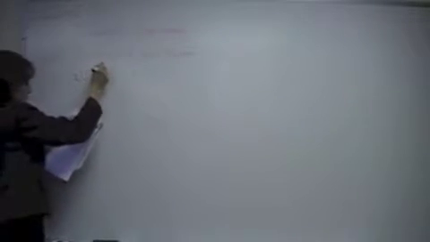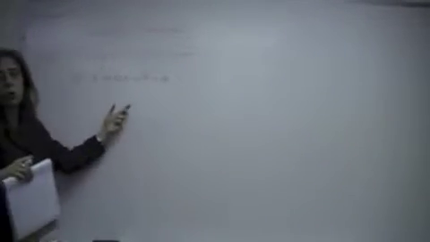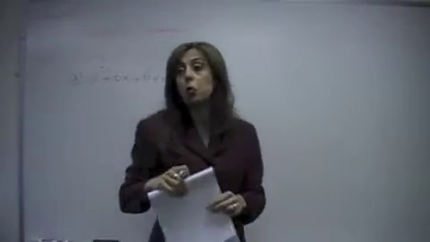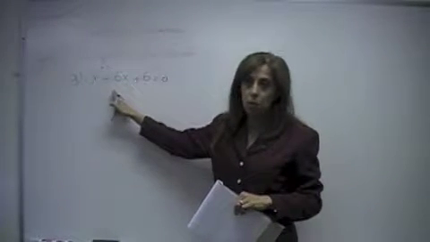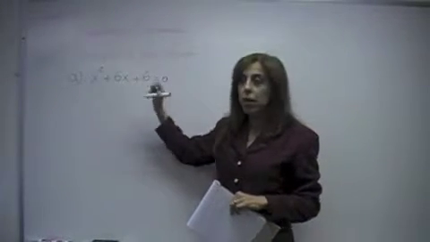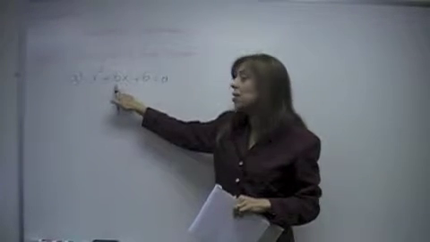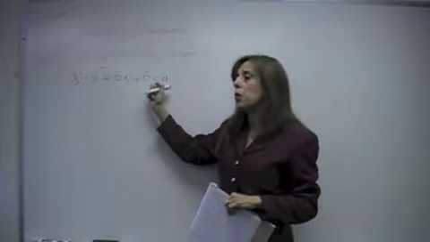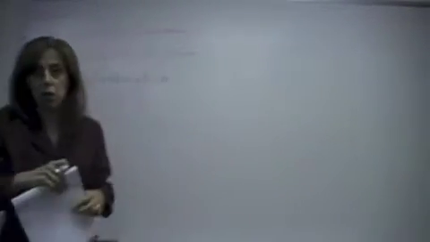If I give you this equation, x squared plus 6x plus 6 equals 0, and I want to put two binomials, I cannot find two numbers that multiply to 6 and add to 6. Because 1 times 6 is 6, but 1 plus 6 is 7. If I do 2 and 3, the sum will be 5. So therefore, I have to use a different method to solve for these two roots.